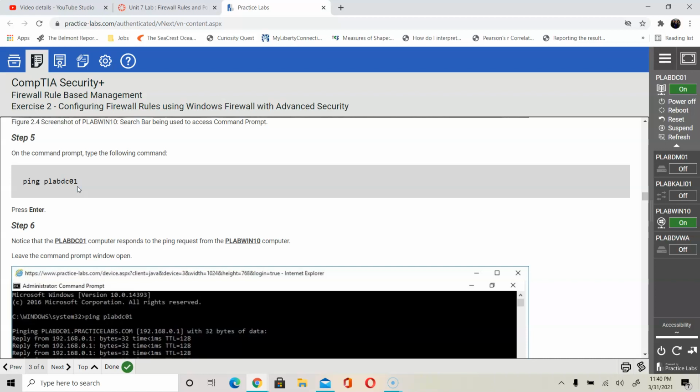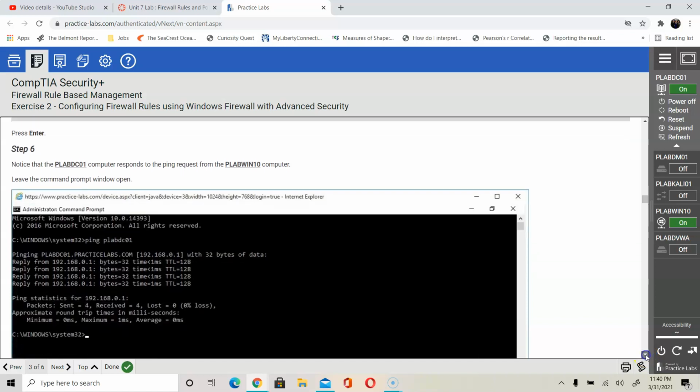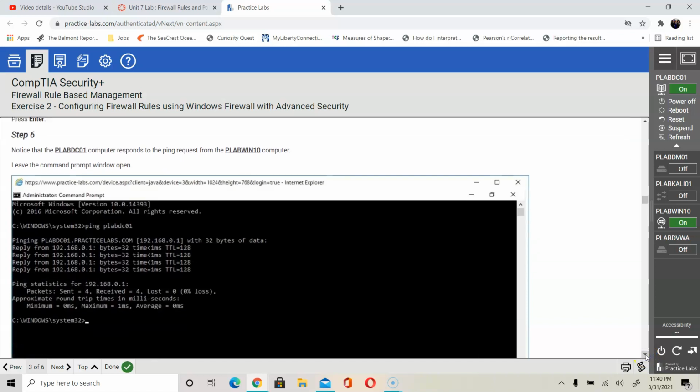When you ping, that's going to send a request from your Windows 10 to the server. In the last two exercises, you were pinging from the server to Windows 10. Now we are going to go in reverse. As it is connected, you would see that it responds.